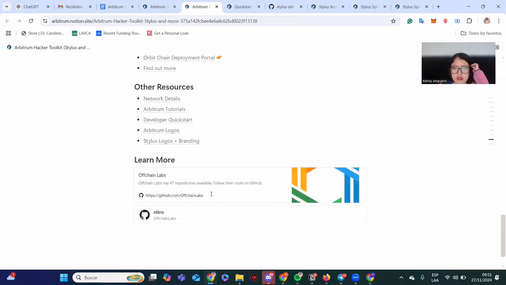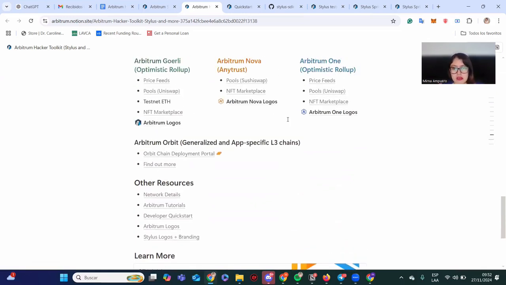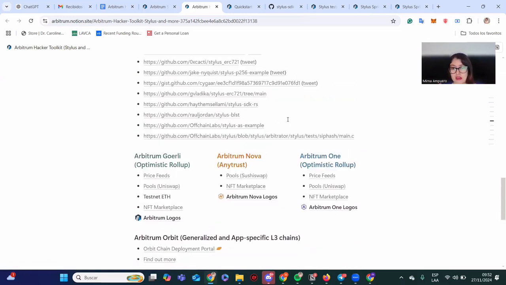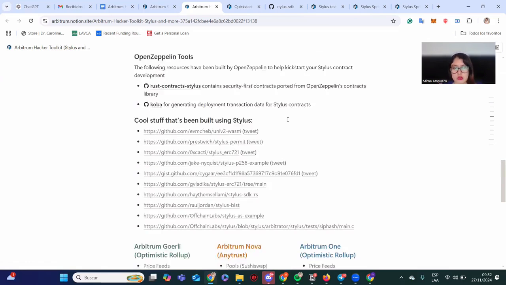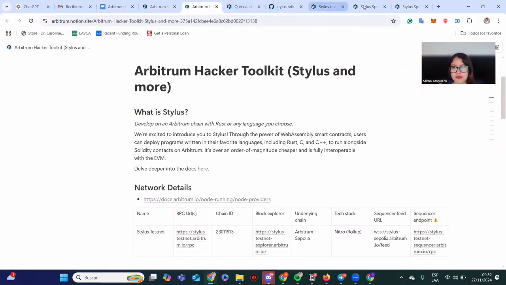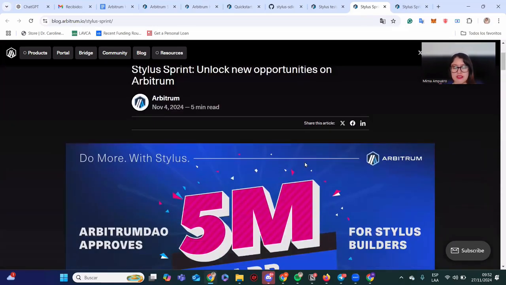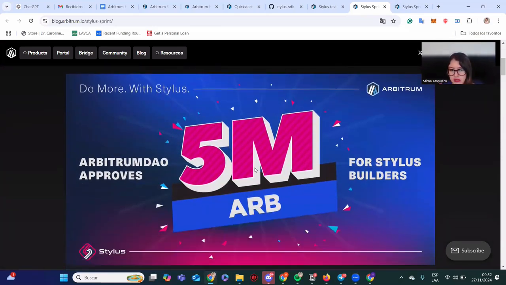All of this is about the documentation, that if you're a dev, it's so important for you, and you can check all the information here, and it's great to have good documentation for a start with Stylus. And of course, if you are a dev, this information is so important for you.